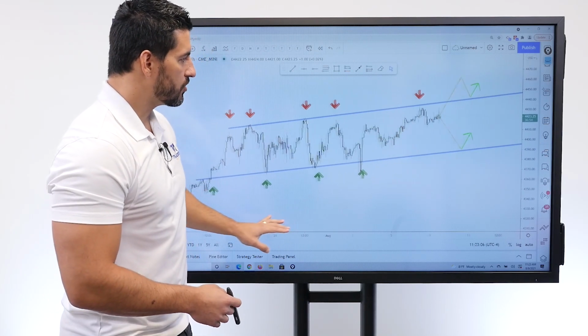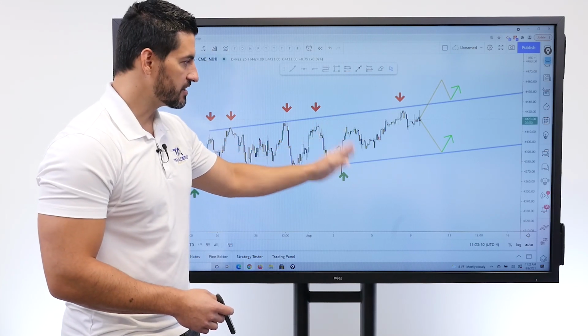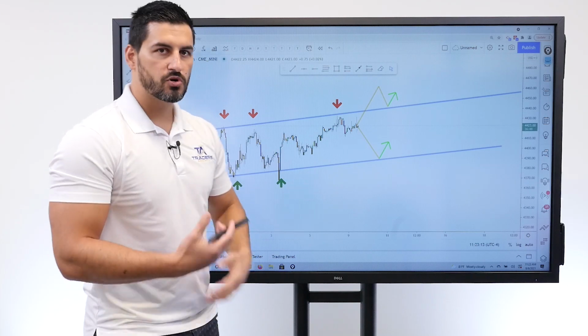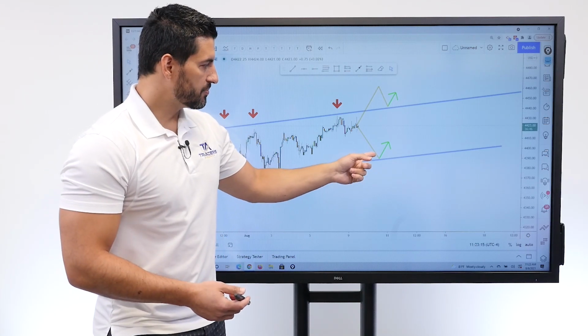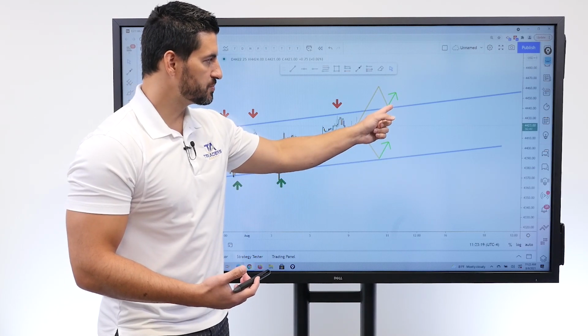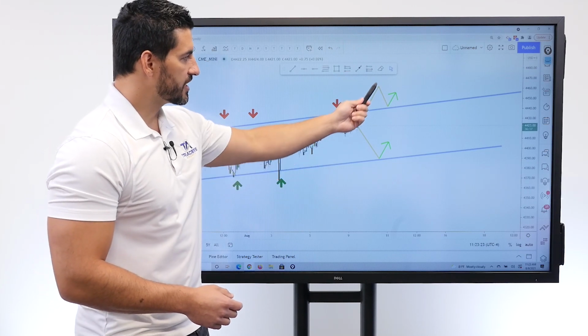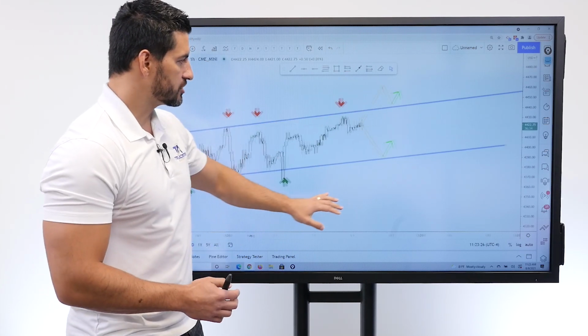We never really know if the market's going to touch the top blue level or just come just shy of it and then fall. So because of that, we take a little bit more of a conservative approach. When we look to buy the low price, if we get the U-turn, we're going to look to limit out just before the top blue level, and that's the biggest reason why. If by chance the market does break above the channel, that means ultimately the structure is broken.